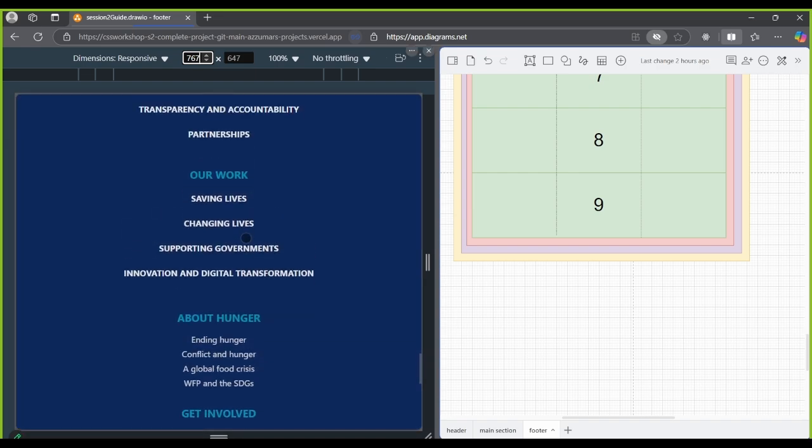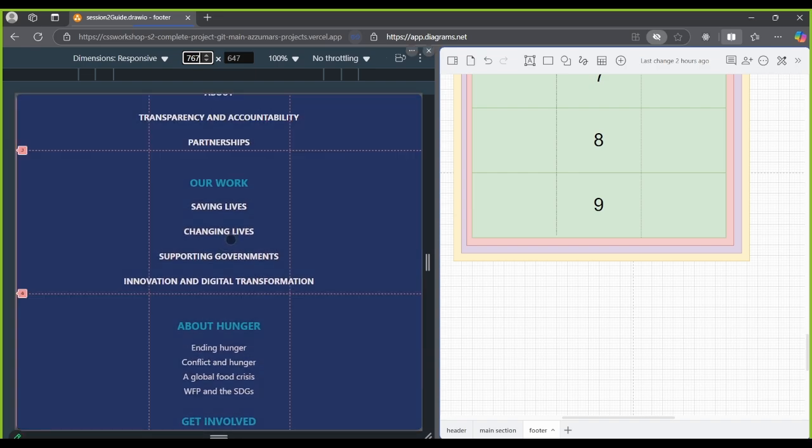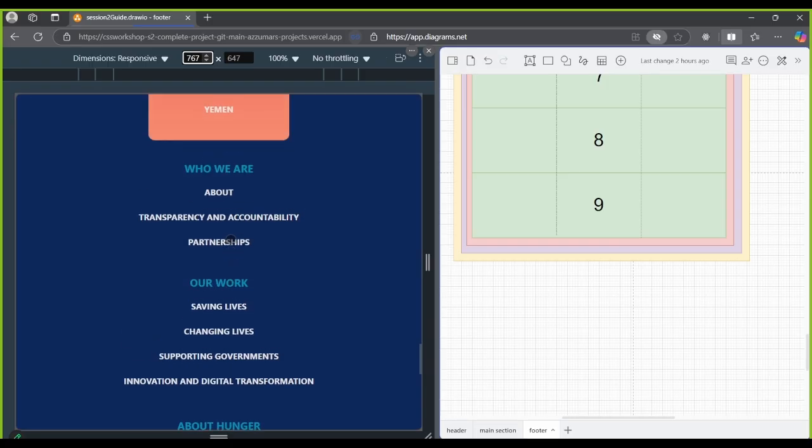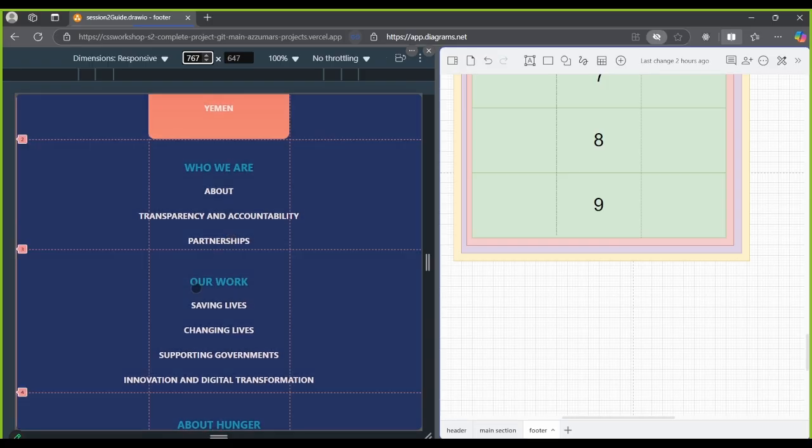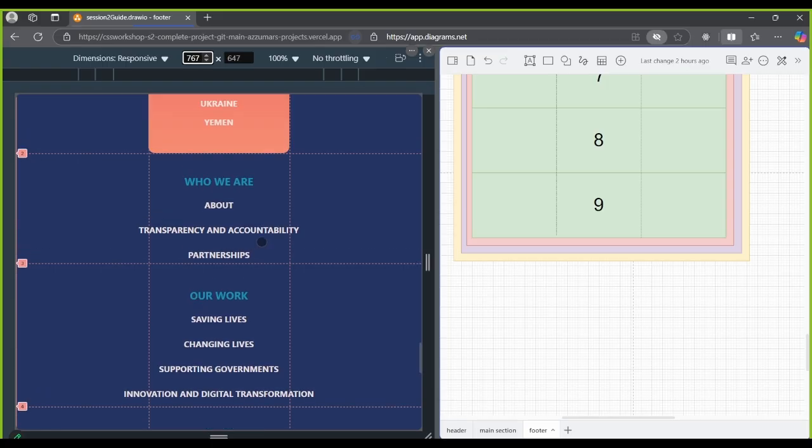The reason why it's overflowing is that I span it into three to occupy three grid items. That's why it's overflowing.